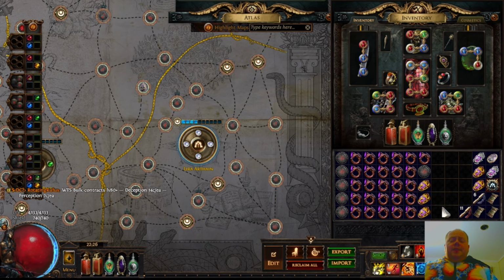Anyway, definitely let me know if you get any really interesting breach rings. Sorry, not so much interesting breach rings. Breach rings are just vendor fodder. But if you get any really interesting Grasping Mails, definitely let me know. There have been a couple of them that have been crafted and posted up on Reddit.